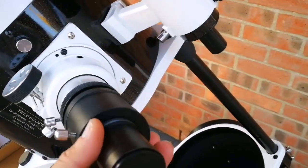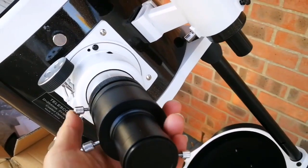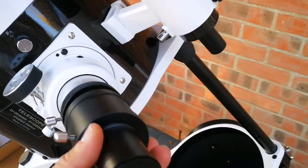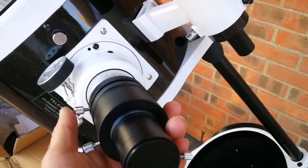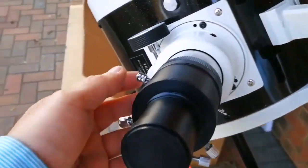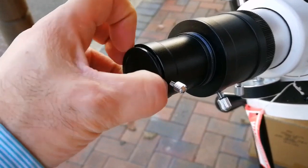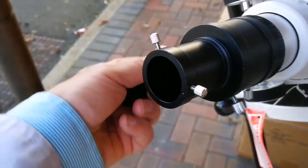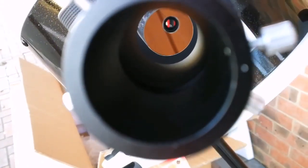This is the eyepiece holder, and this is the adapter for 2 to 1.1 inch, and I will just loosen up the screws and let it fit into that place. I've now fitted that adapter, and I will remove the cap here. Oh, it's wonderful. I can now adjust this also to hold it in place. This is the view for the eyepiece, and you can see the roof.